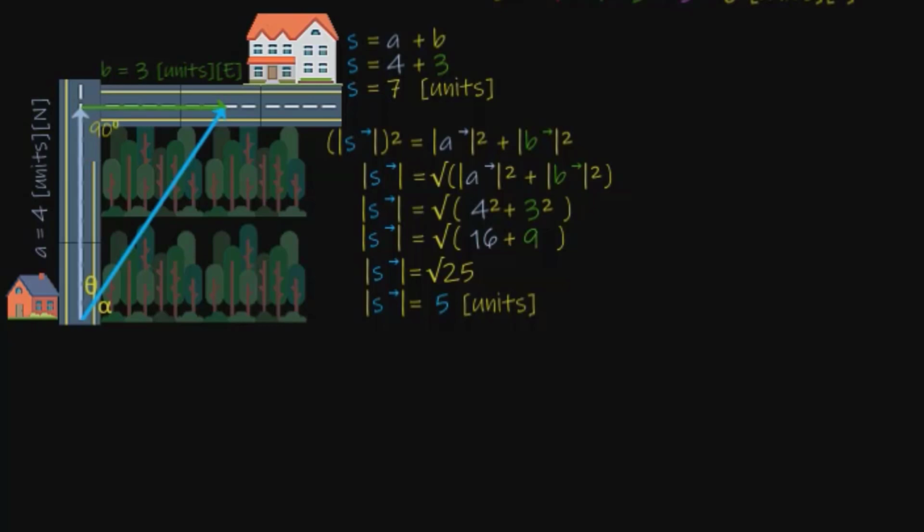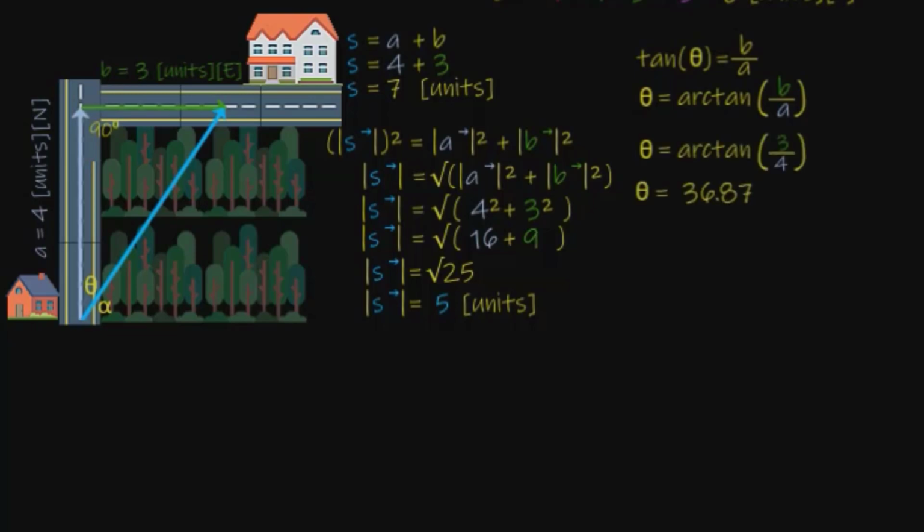Okay, what does finding direction mean? It means defining the declination angle. Let us name that angle as theta and alpha. If we can find theta, we can find alpha. So we need to use the value of the tangent theta, which is B over A. So arctangent B over A gives us the angle theta. Arctangent 3 over 4 is 36.87 degrees.